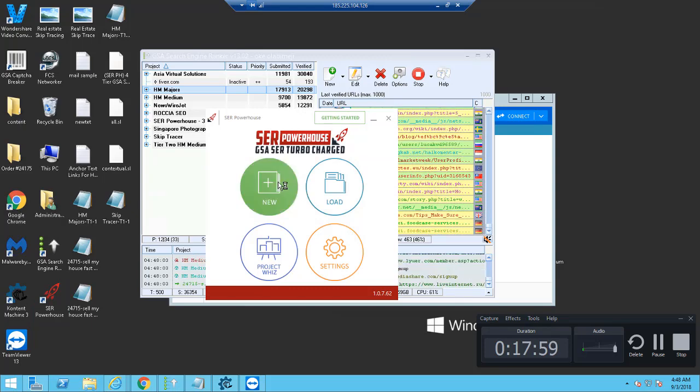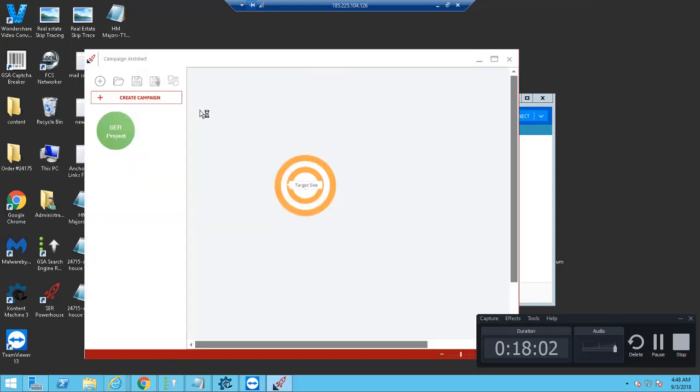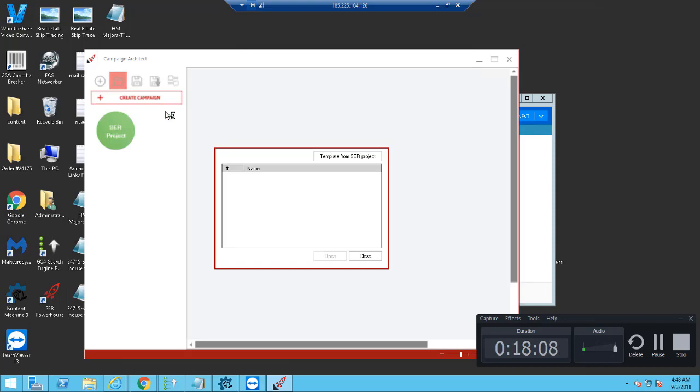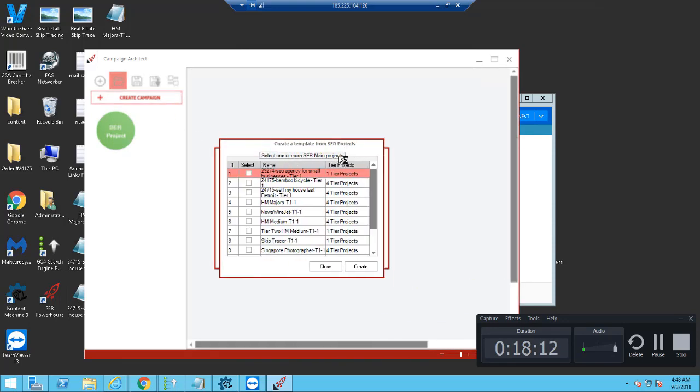So the next thing you want to do is you click on new, then you come to load template, because we want to use a template that is working already. You get the template from SER project, then this SER Powerhouse will pull all the present projects going on.